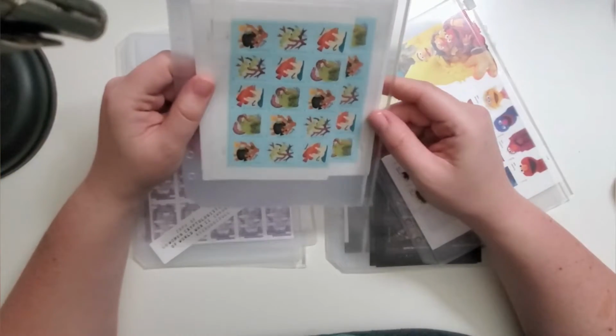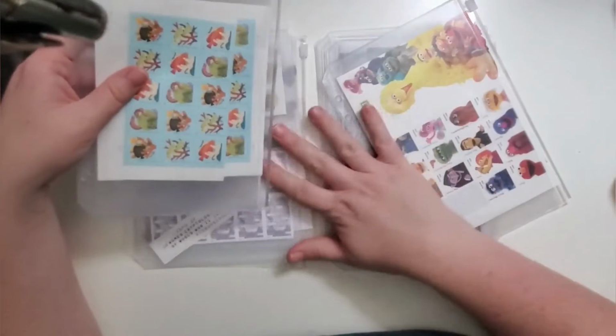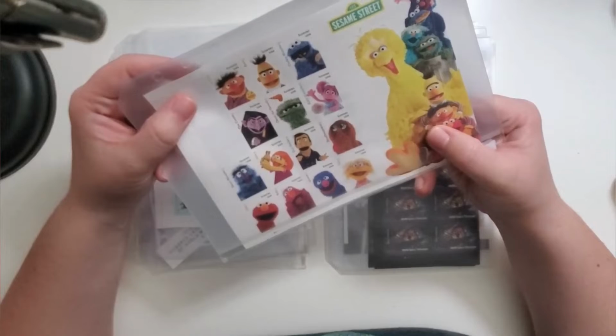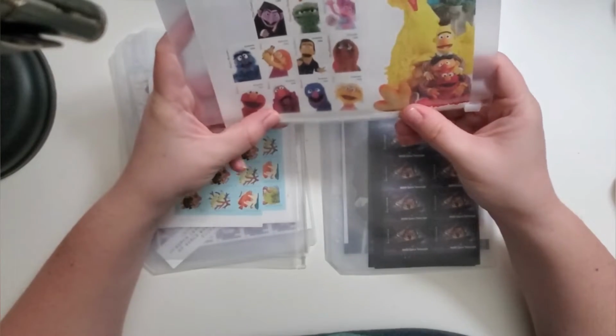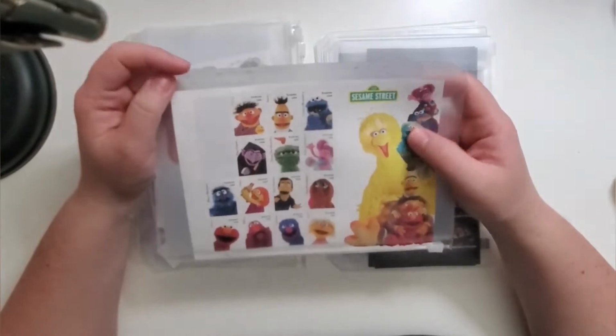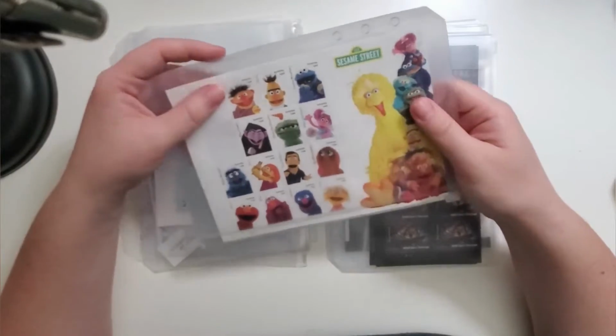I don't know if I'll wait to get sailboats until I run out of one of these, or I'm going to get another pack of these dividers. These ones are from 2019. It took me until just a month ago to start using these because they're so cute and nostalgic that they were a little bit too precious for me to use, but I finally started using them.